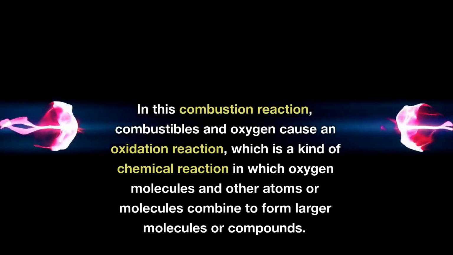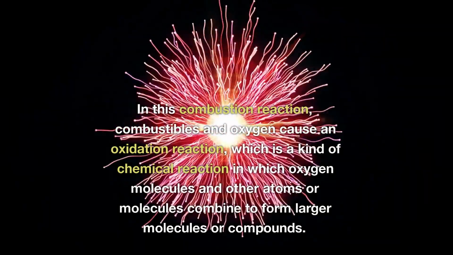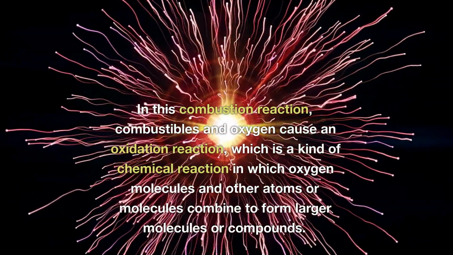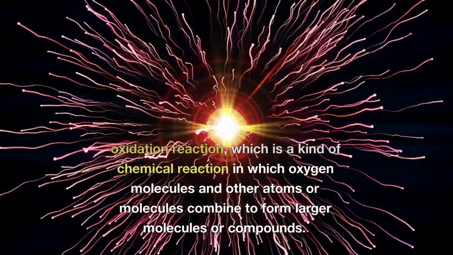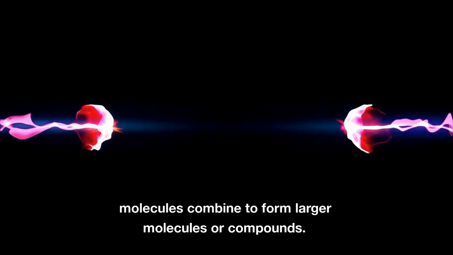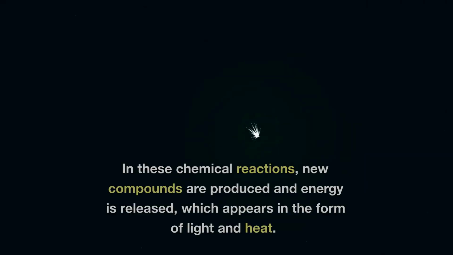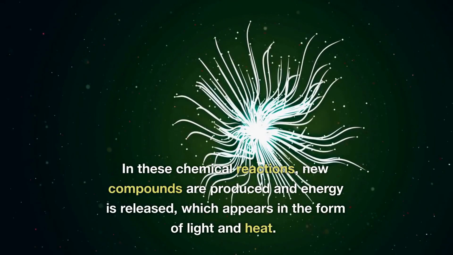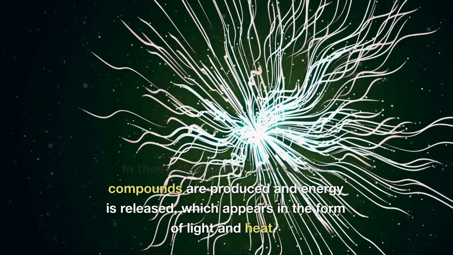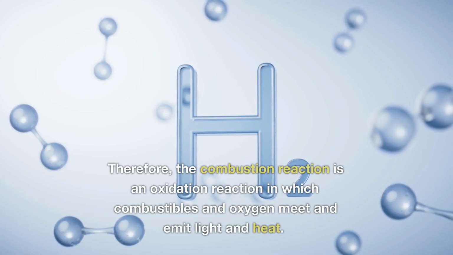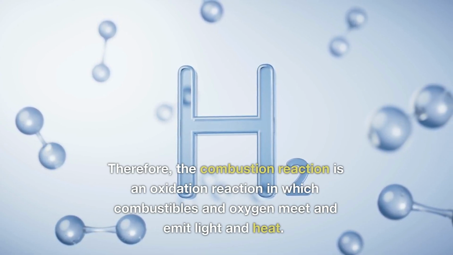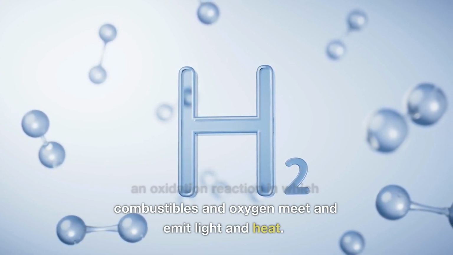In this combustion reaction, combustibles and oxygen cause an oxidation reaction, which is a kind of chemical reaction in which oxygen molecules and other atoms or molecules combine to form larger molecules or compounds. In these chemical reactions, new compounds are produced and energy is released, which appears in the form of light and heat. Therefore, the combustion reaction is an oxidation reaction in which combustibles and oxygen meet and emit light and heat.